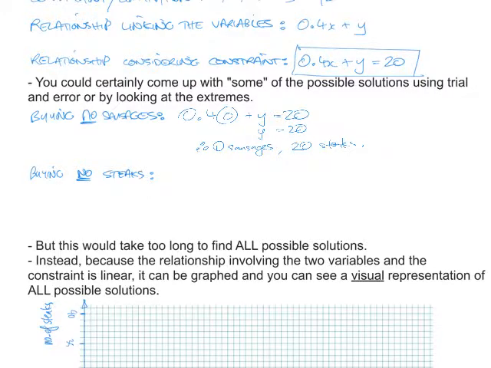Okay? Let's say we're buying no steaks. So these are the extreme possibilities. If I was buying no steaks, it would be 0.4x plus 0 is equal to 20. 0.4x plus 0, well, that's going to be nothing left over, is 20. And the opposite of multiplying something by 0.4 is dividing by 0.4. And so the solution, grab a calculator.